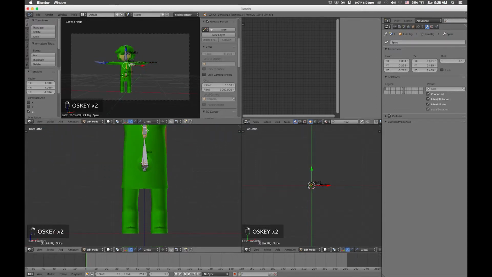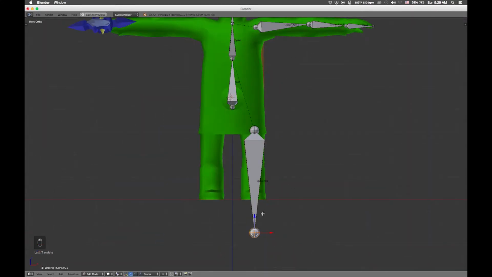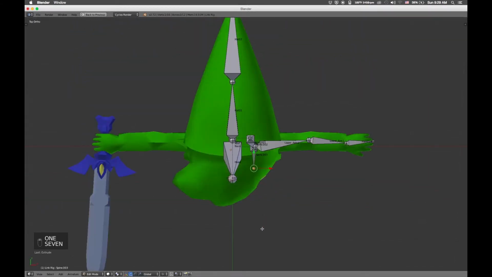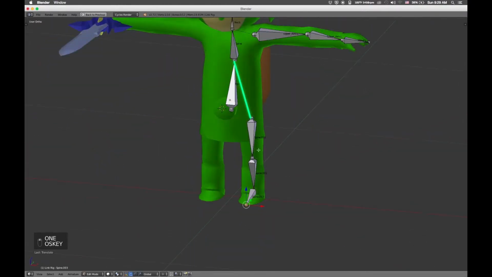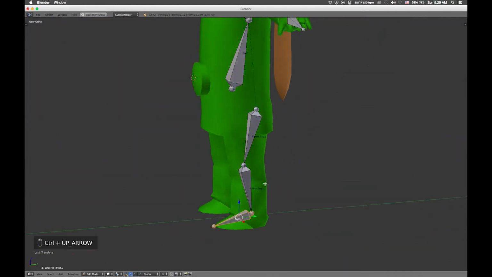Alright, let's go and create the bones for the leg, the left leg, and the left foot right now. Again, make sure everything lines up, like the ankle joint lines up with the ankle joint, the knee to the knee. Something interesting is the arm and the leg is actually connected to the root bone, but it's not actually directly connected. There's going to be a little dashed line saying that it's connected, and that's good. We actually don't want bones there at all, and this is just something I had to learn personally. Again, I'm going to name the bones simply lower leg dot L. I'm also going to do upper leg dot L and foot dot L.